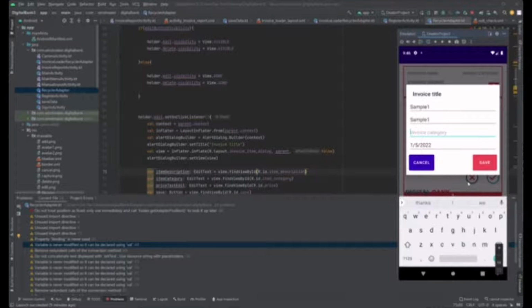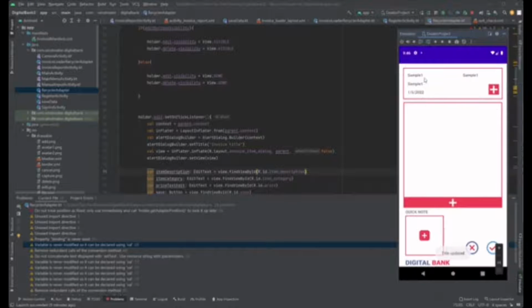So it will make sure all the fields have been inputted. And the cancel button, of course, in these scenarios, will just cancel this dialog and go back to the previous activities.